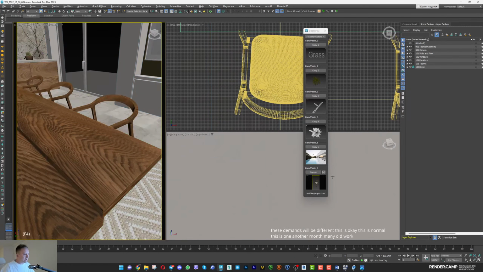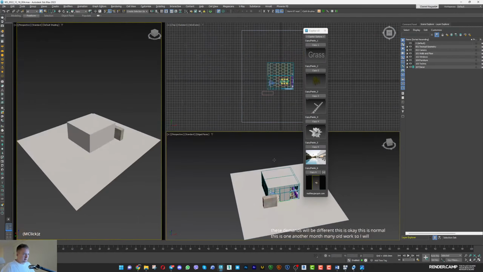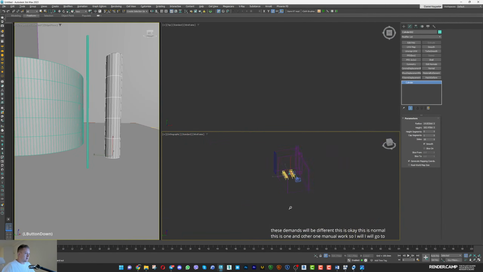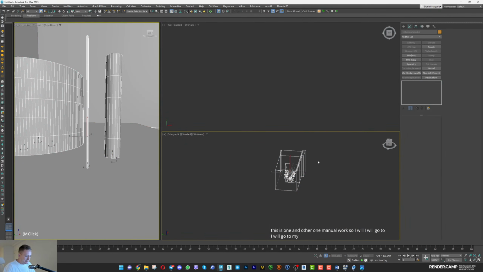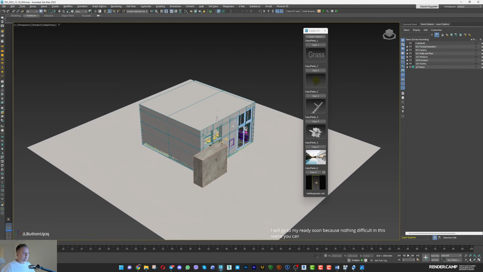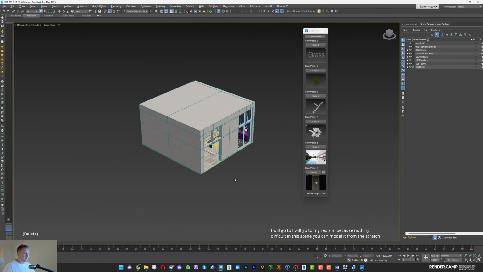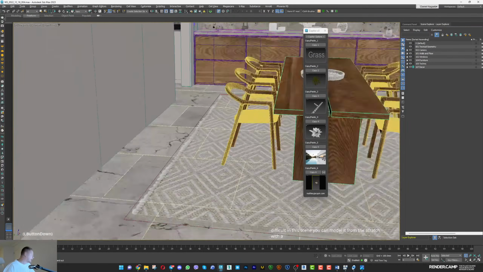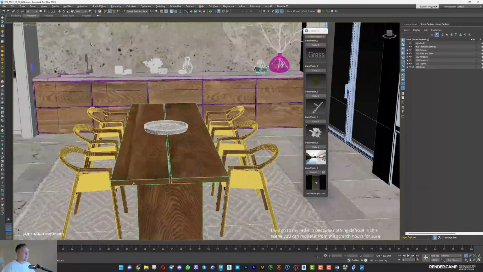So I will go to my ready scene, because there is nothing difficult in this scene. You can model it from scratch in, I don't know, two hours for sure.